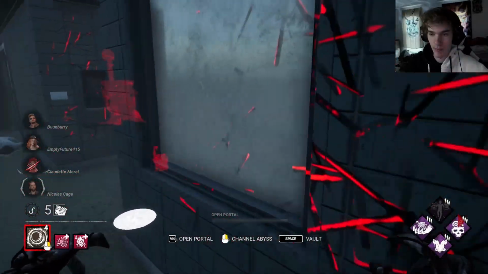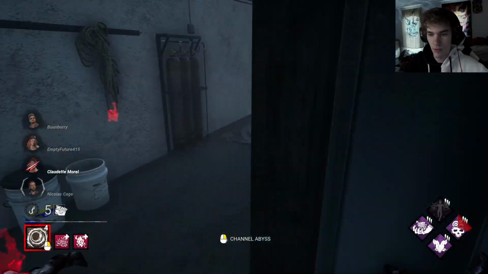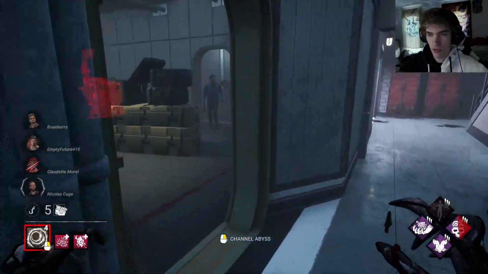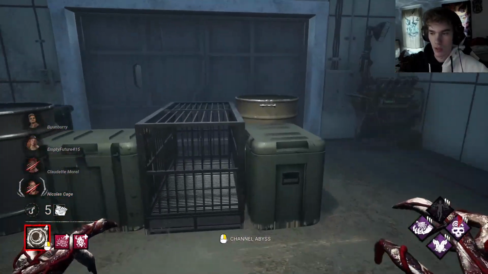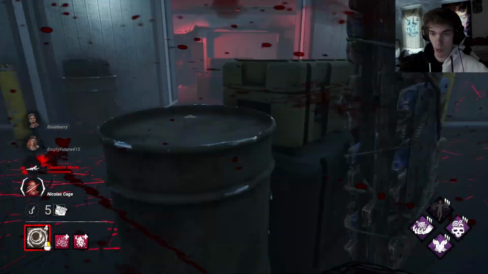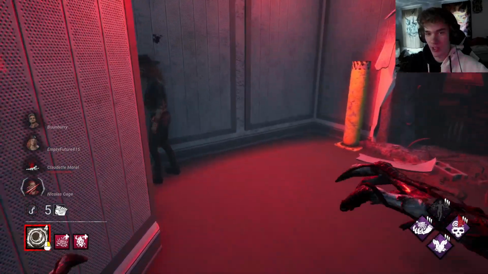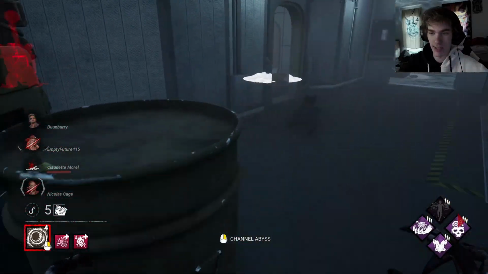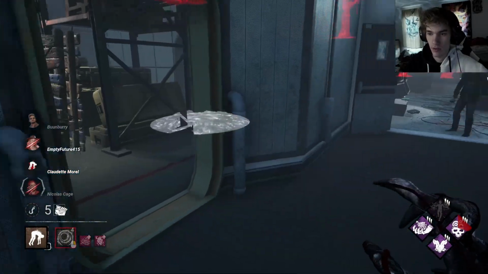Ready for another mind game? Hello, my name is Claudette. My name is Claudette Morel. Get the hell out of here, boy! I'll be with your order in a moment. I saw someone here. You get the hell out of here and never come back. I said never come back.